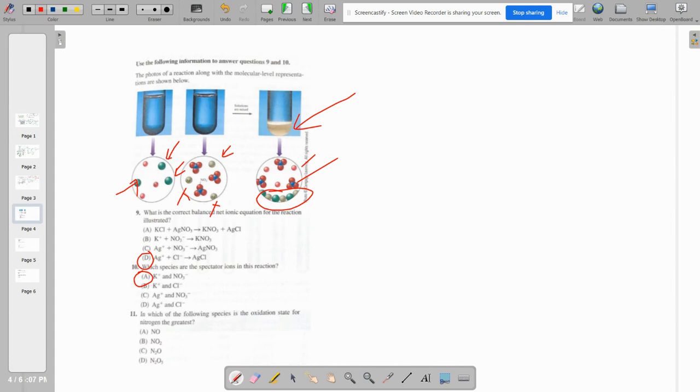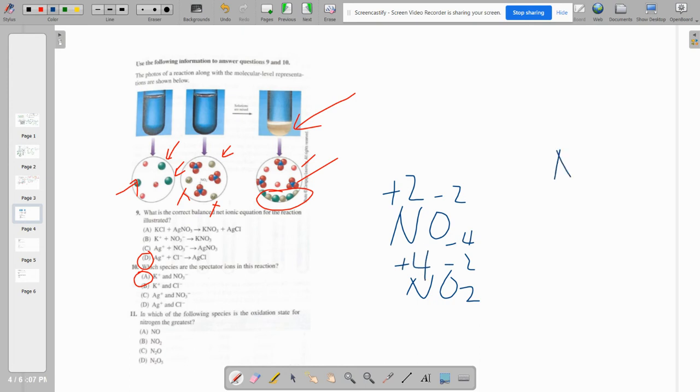Number 11, honestly, that's not going to be on your assessment, but it is good to practice. All of them have nitrogen in them, and guess what? Nitrogen can be in lots of different oxidation states. So I would always start with the other atom. N bonded to O, oxygen's probably a -2, so nitrogen's a +2. NO2, now you've got 2 oxygens, so that's a -4, so nitrogen's a +4. Good. And then N2O, oxygen's a -2, so you've got a +2 on the nitrogens, so each nitrogen is a +1.